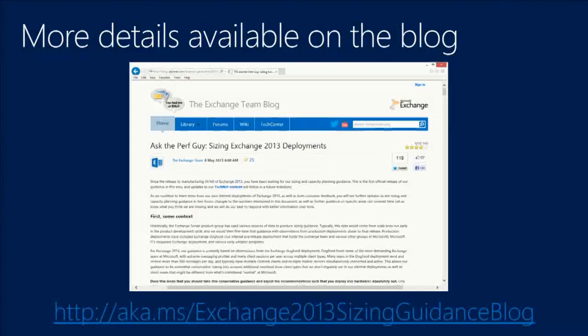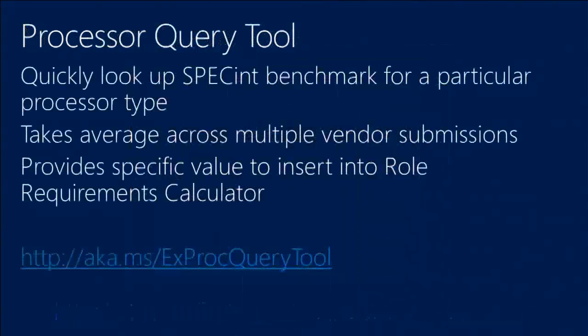If you haven't seen the blog post that describes the sizing guidance in detail and the calculations behind the calculator, there's your link. It's a fairly long read. I apologize for that, but it's a complex process that needed some description. So there it is. We do have a tool available for getting that SpecInt benchmark number for particular hardware platforms. It's a fantastic tool for making this process very easy.